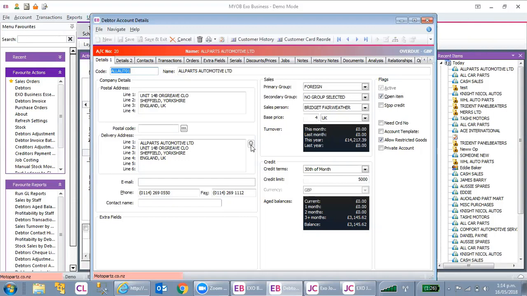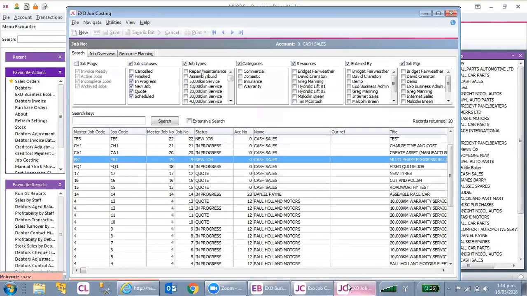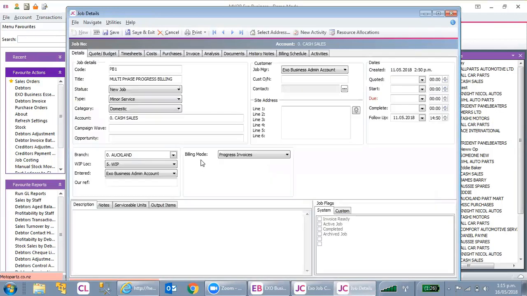What they've done though to enhance this Geo Locations feature is they've enabled it now in job costing. If we open up a job, and in the site address, if you were to type an address into here and click the search icon there, the Geo Locations icon, it would go and find the coordinates, the latitude and longitude, and pinpoint that on the map for this job.